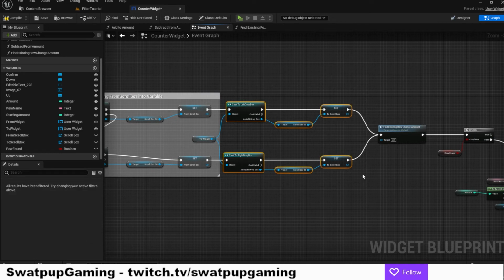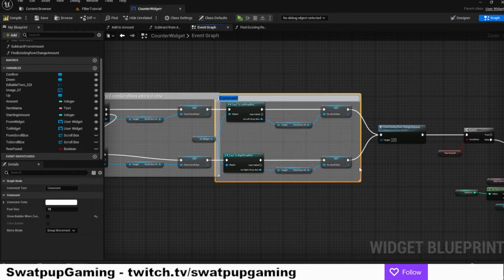And then we are casting to widget and storing to scroll box into a variable.